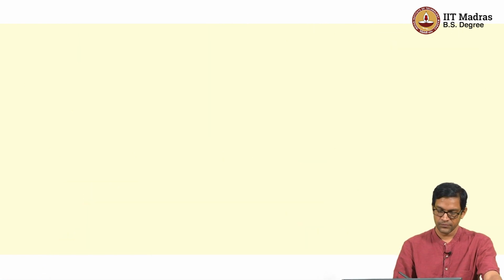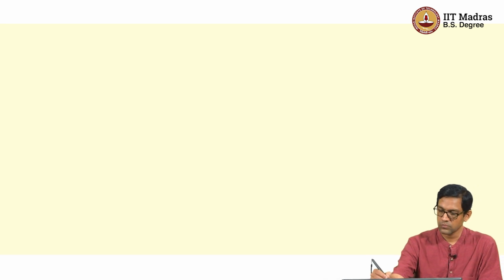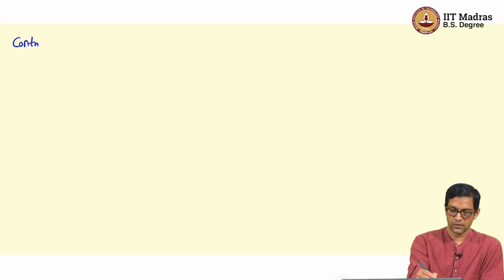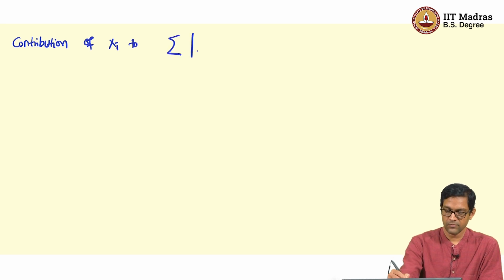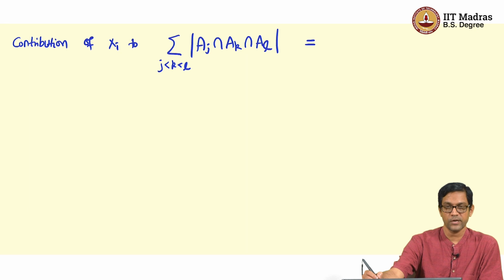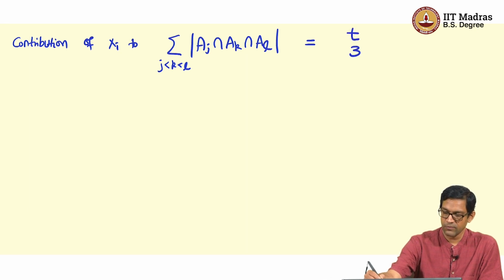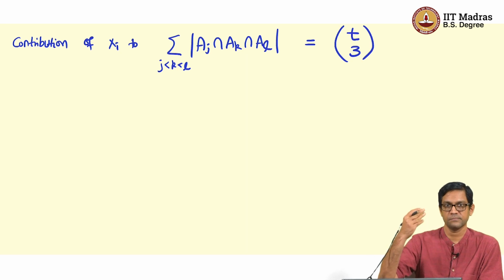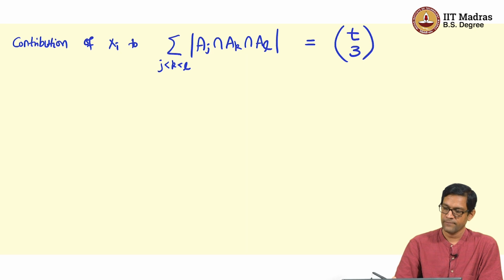Now, we keep going like this. So, if you look at the contribution of the ith row xi to the sums of cardinalities of triples aj, ak, al over all j, k, l, in how many ways will I get contributions towards intersections of triples? Well, again this is nothing but picking 3 ones out of the t ones. Any 3 ones I pick, I will get a corresponding set. If I have j, k, l, 3 column positions where there are ones, then those many different intersections of triples will contain the element xi. So that is t choose 3 and so on.